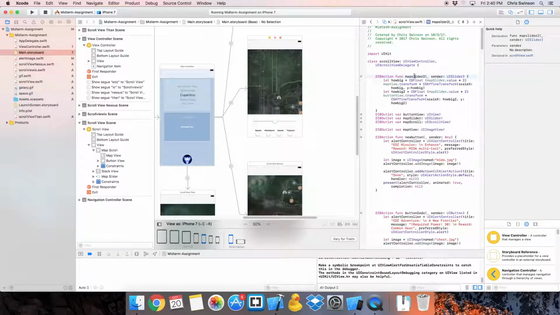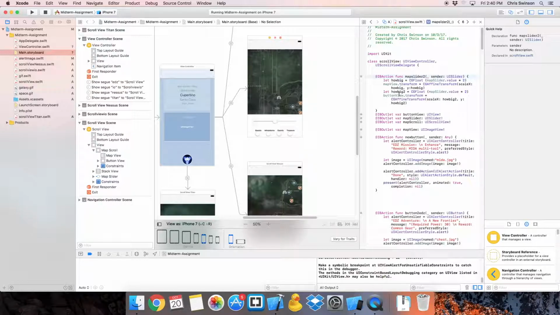Now, the reason for this is quite simple. So the outlet right here dictates what the value to send to the action. So when a user goes back, there's a negative value, and when the user goes forward, there's a positive value. Now, this action right here, which has been fed into by the outlet, will determine how big or small to transform the map view, which in reality is our UI image view located right here within the scroll view. So when you're looking at this, you can see that when the slider is slid to the left, the map view will grow smaller, and when it's slid to the right, the map view will grow bigger.